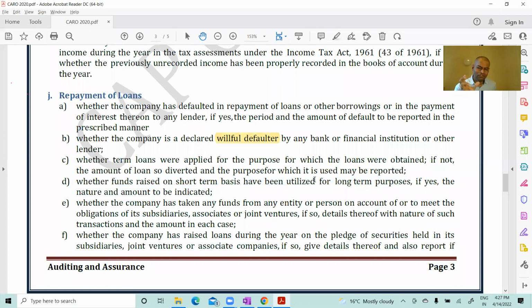You know, this willful defaulter word has been there since the beginning, okay? But this word became very fancy after the Kingfisher case. When there was a default of payment of dues, Mr. Vijay Mallya wrote a letter to State Bank of India to change the legal notice. In the legal notice, SBI said he is a willful defaulter. Vijay Mallya's advocate asked SBI to change the wording: how can you say that my client is a willful defaulter? He is a situational defaulter.